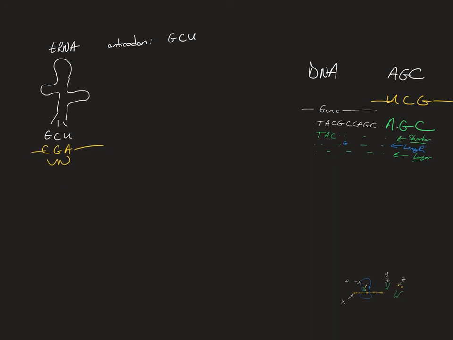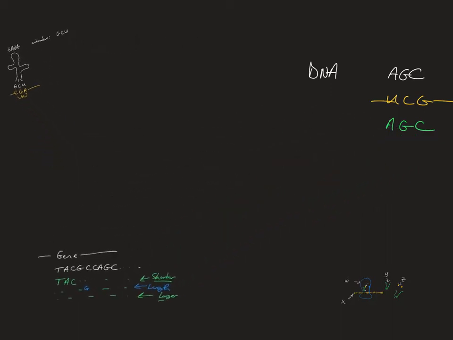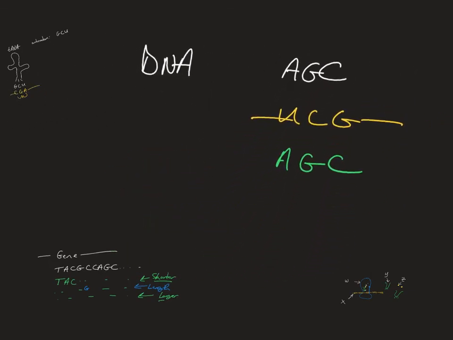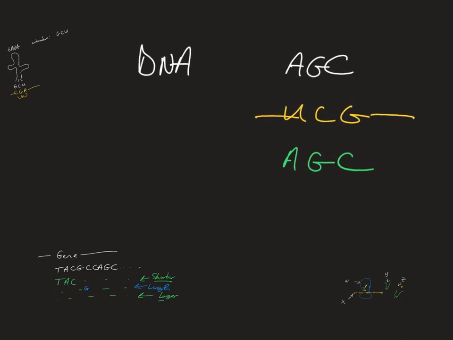The next tricky question was if the code for an amino acid is AGC on the DNA molecule, right? If the DNA molecule says AGC, then what would the anticodon on the tRNA be? Well, most kids went and converted again. They just went right to mRNA. They only memorized it in their mind. What came to them is AGC is UCG.